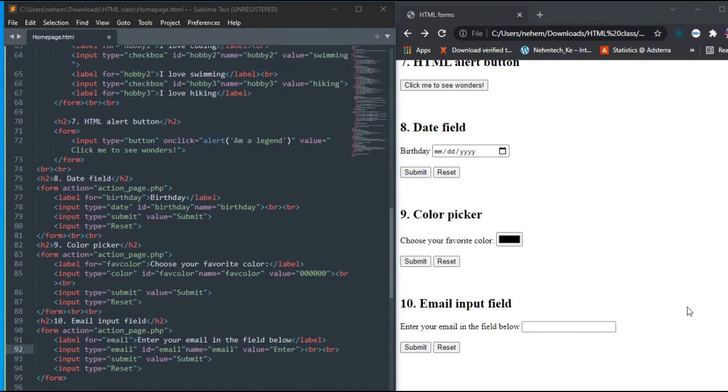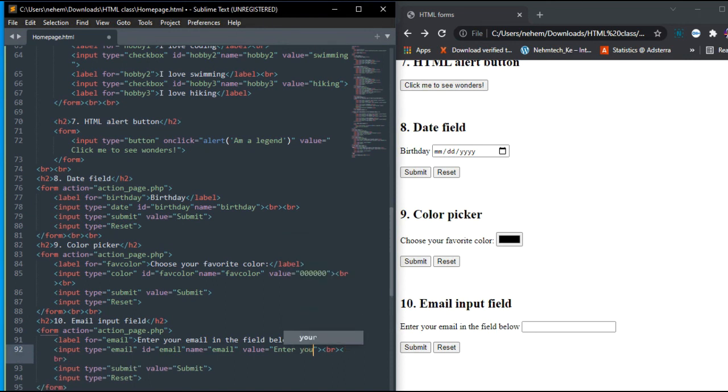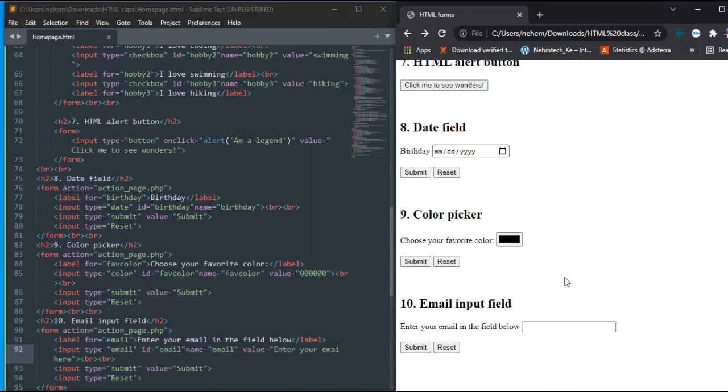So guys, let's put enter your email here to have some value in that field, so that someone can delete it. Control S, then here Control R. So we have some default text here.